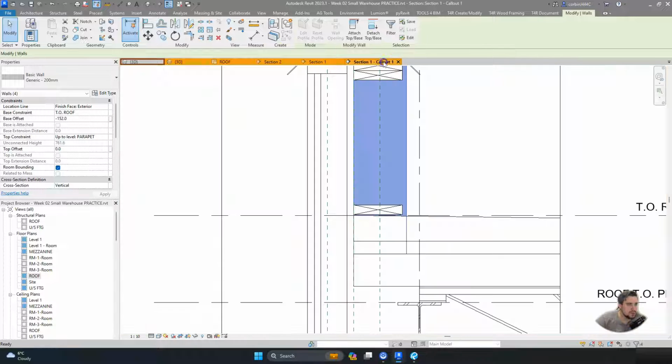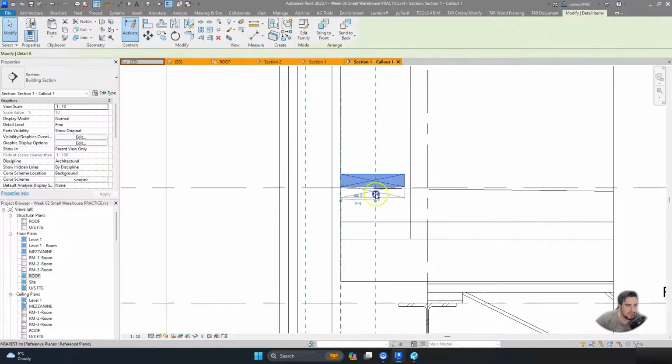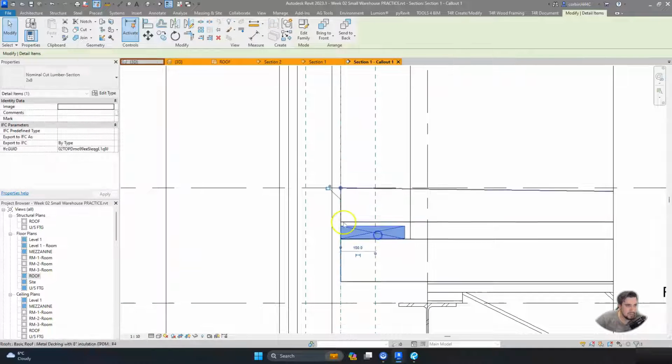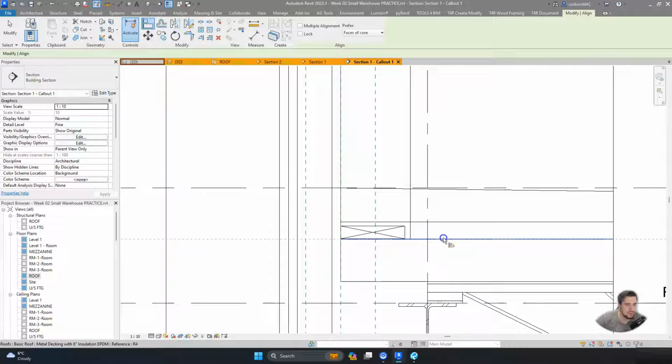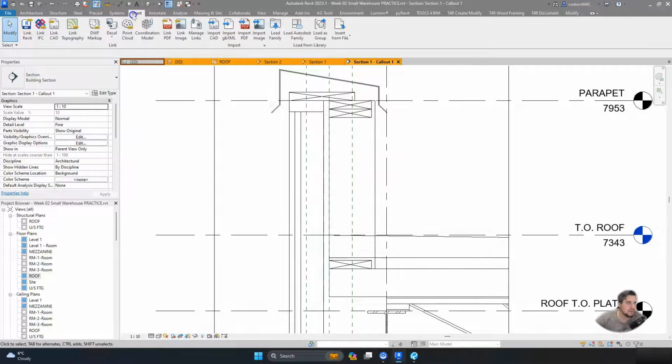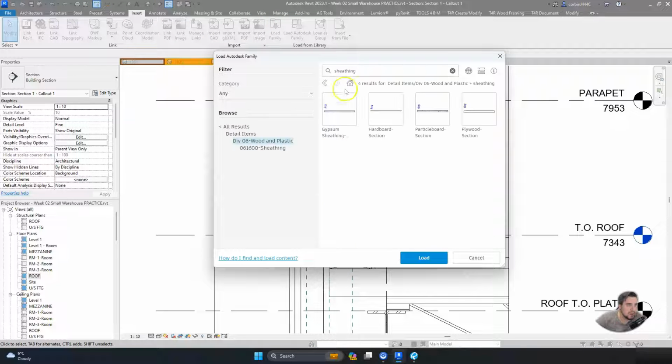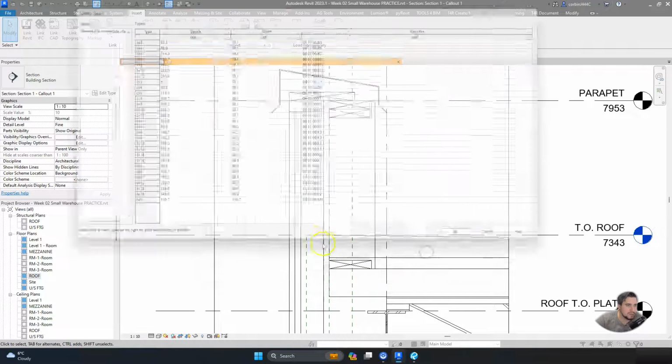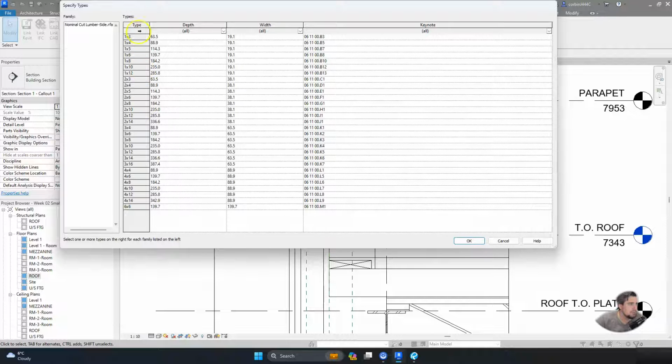And let's go back to our section cut, and so that's now kind of down at the bottom here. So we would have something like this. And what I like to do with projects like this is I actually like to bring in Insert Load. I like to bring in lumber side, nominal cut lumber side. I think that's what we want. We're going to bring in all of these.